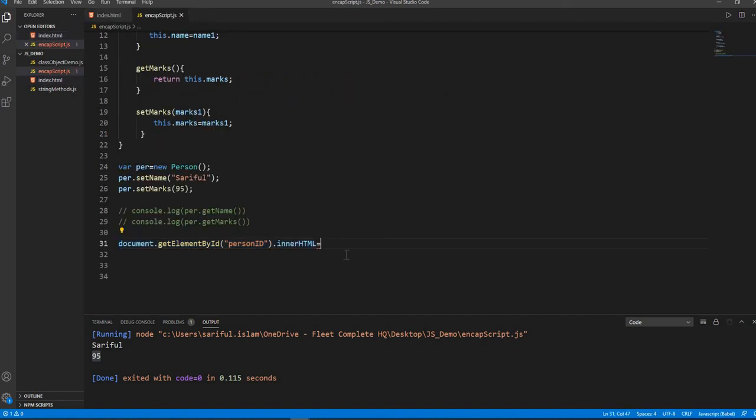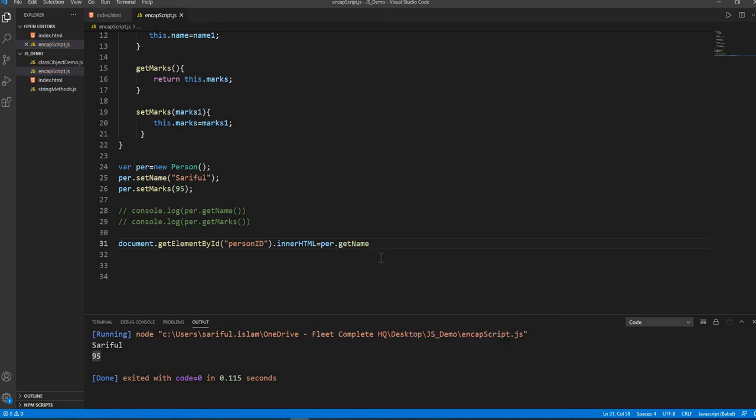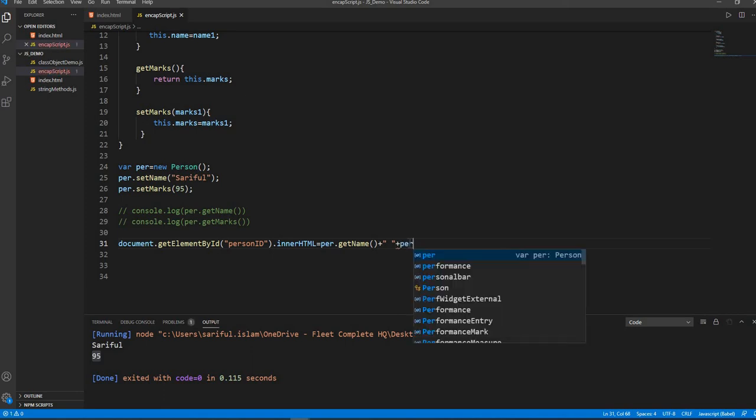So what is the value? To get the value, we have to call the method. So we'll say par dot first is the get name method, and then let's put an empty string, an empty space, so that we can see the difference. There is a space between this and par dot get marks, right?